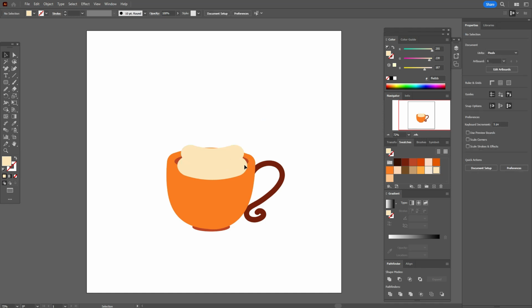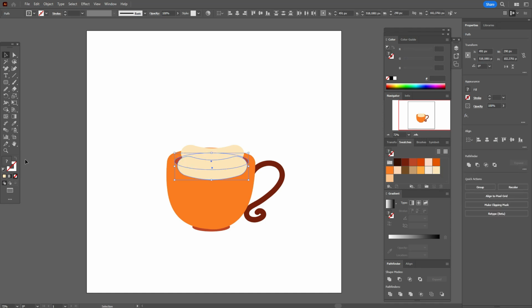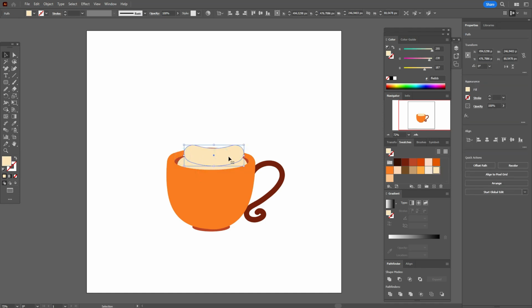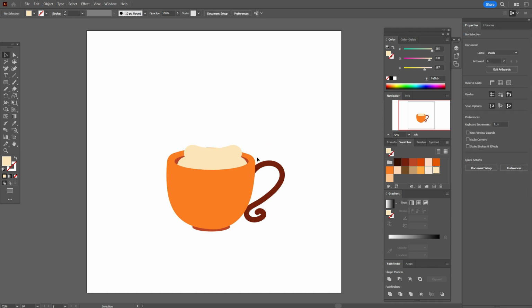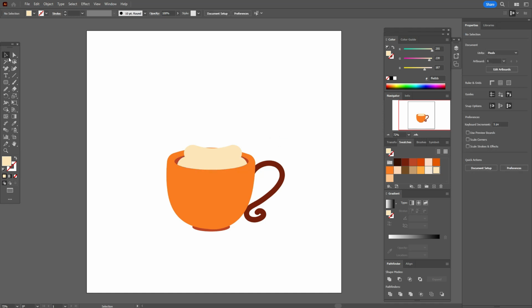Okay. Now select these 2 shapes. Shape Builder tool. Hold Alt and delete the unwanted part. Let's make it smaller. Okay, now the pen tool.